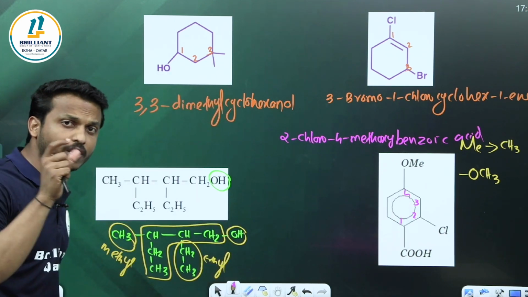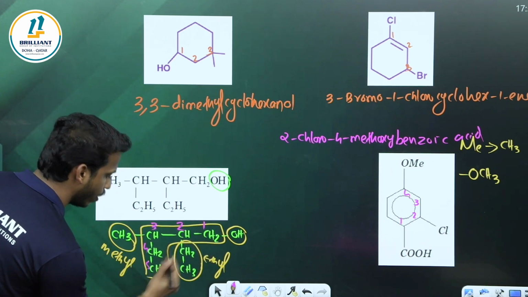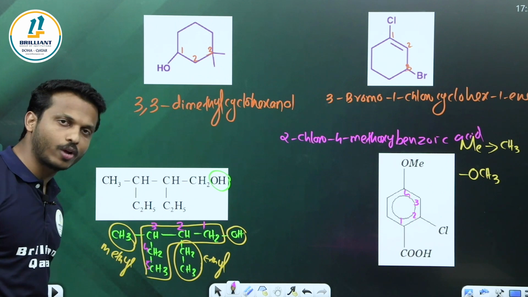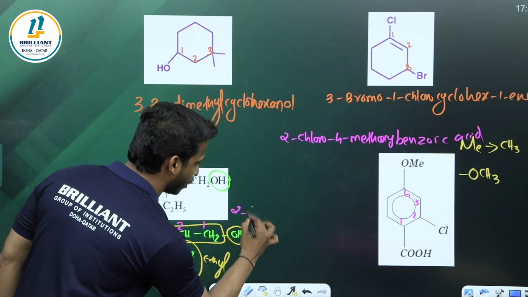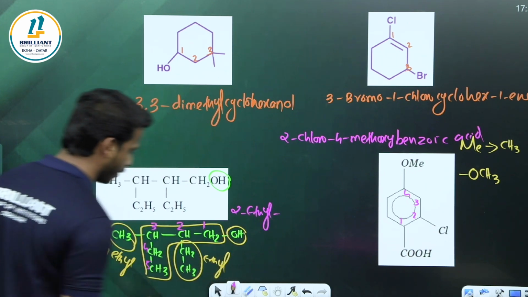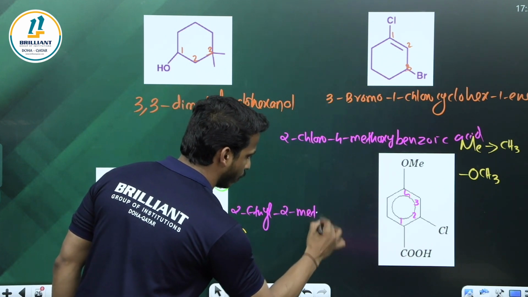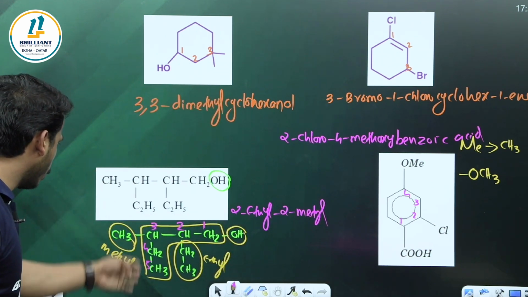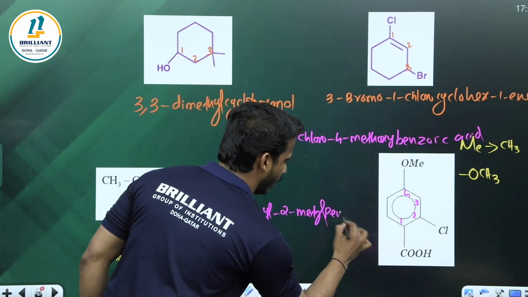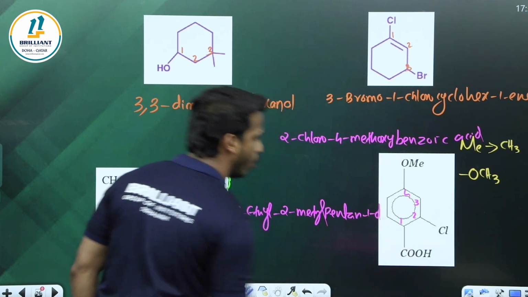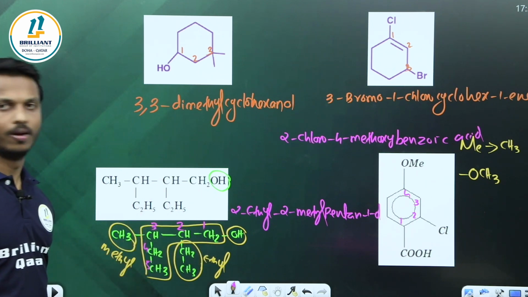So therefore, if C2H5 is given in short form, please expand. So this is 1, 2, 3, 4, 5. Ethyl or methyl, which will you write first? Alphabetical order, ethyl first, right? So where is ethyl present? Second. So the name of the compound is 2-ethyl. Where is methyl present? 2 position. So second position, 2-methyl. Once again, dear all, let me check. 2-ethyl, 3-methyl, total 5 carbon. So pentane, 1-ol or pentanol can be right. 2-ethyl, 3-methyl, pentanol. Clear all?